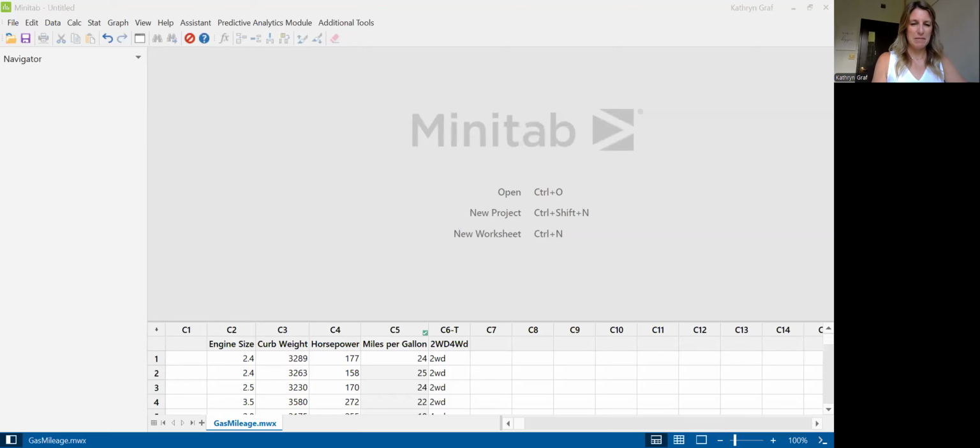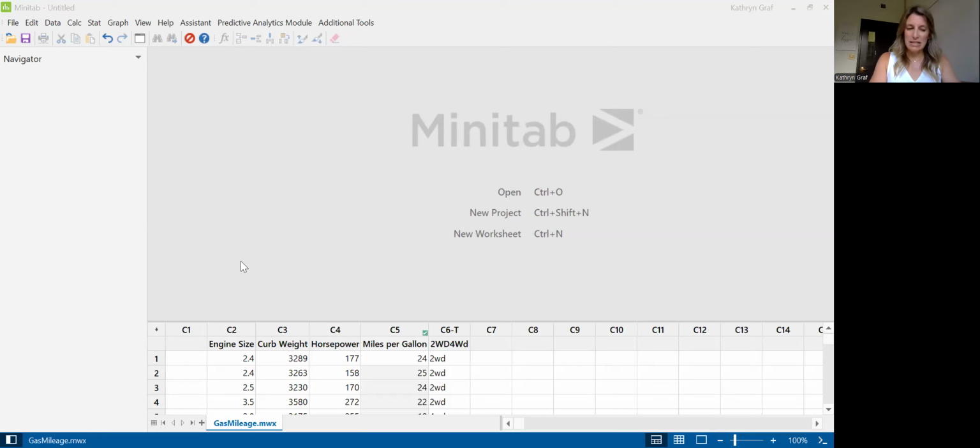Hello, everyone. So let's take a look at calculating probabilities or percentiles using the desktop version of Minitab. I'm going to go ahead and share my Minitab screen with some vehicle data in it. Now that I've already checked in a previous video that miles per gallon is a symmetric data set, I can use my normal curve and I can calculate probabilities and percentiles. So I am going to use that column.